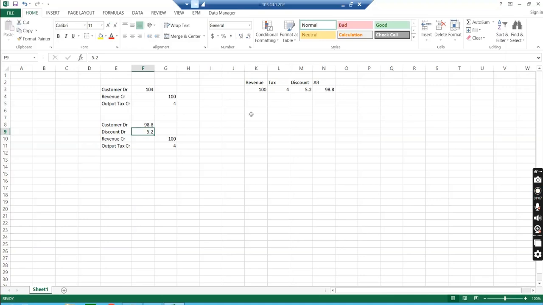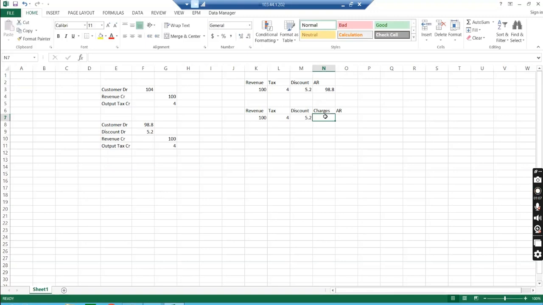Okay, so in this scenario, revenue 100, tax 4, discount is same formula, and charges, say a flat charge.